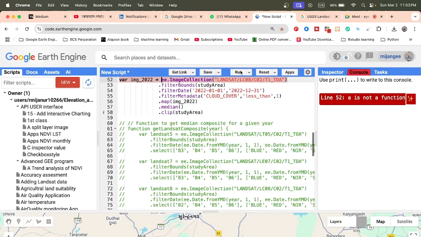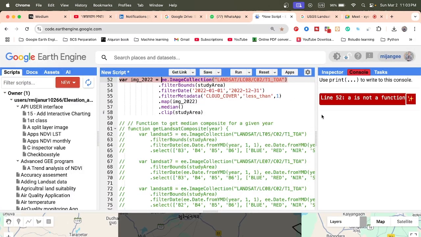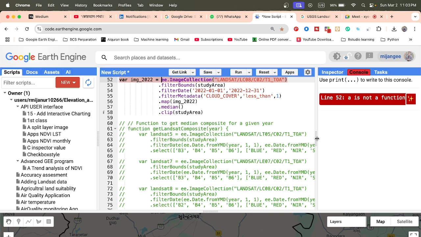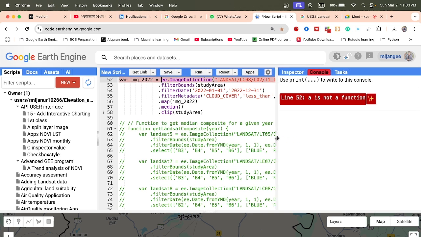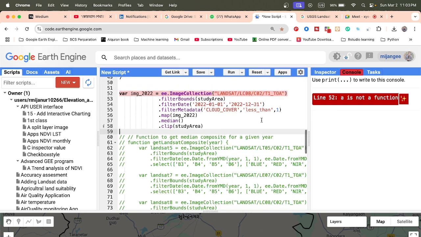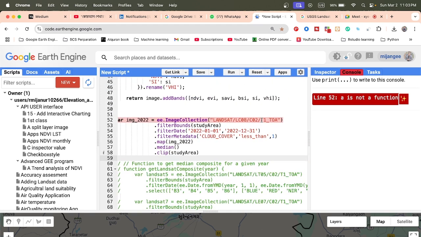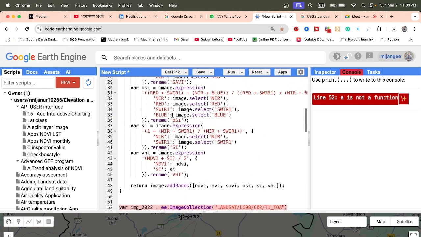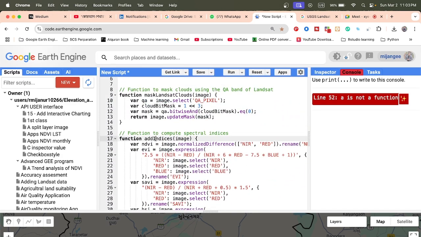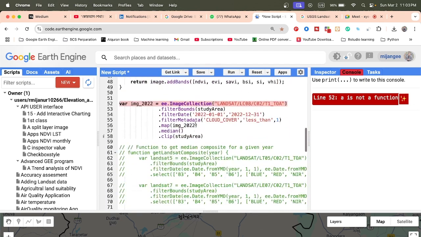Now check the code and see what the problem is. It shows that a is not a function. Oh sorry, add indices, this is the variable name we are connecting.